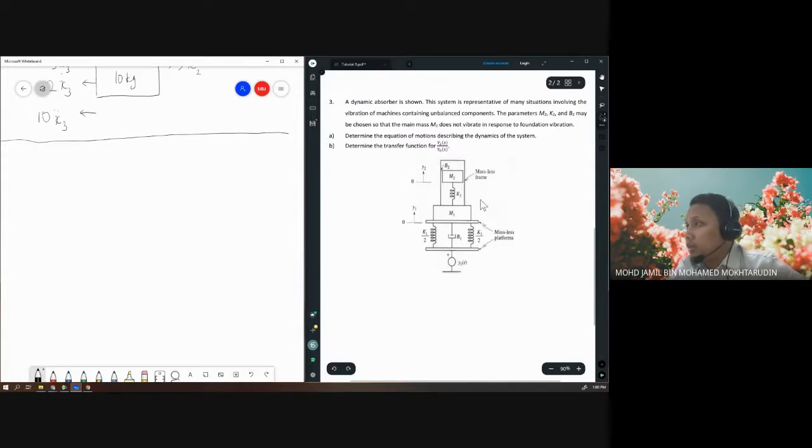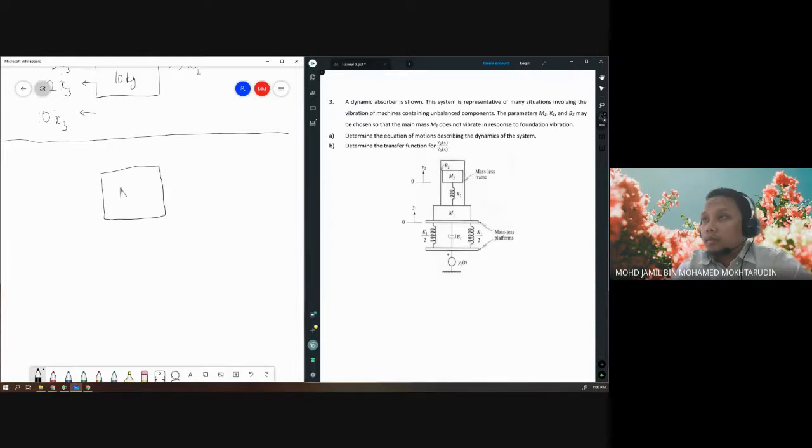Okay, so let's look at this figure one by one. So there are two masses, M1 and M2. It's a bit confusing, so let's look at M2 first, because it is at the top. Okay, so let's draw M2. The direction of M2 is upward. Let's look at the components connected with M2. We have spring K2 here, connected with M2. So we have a force from the spring that tries to resist motion Y2. So we have K2 Y2 acting downward.